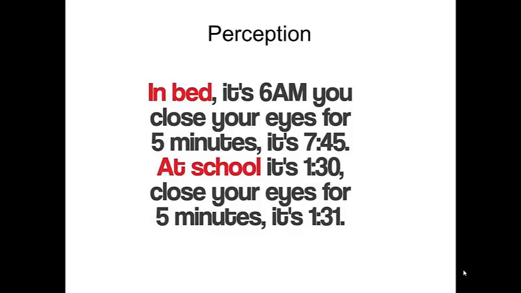So perception of time. We perceive time, as human beings, in different ways depending on our circumstances. So here's an example. You're at school, you're somewhere dull, time seems to slow down. If you're somewhere interesting, having fun, it can seem like time moves really fast. It can also happen under different circumstances.